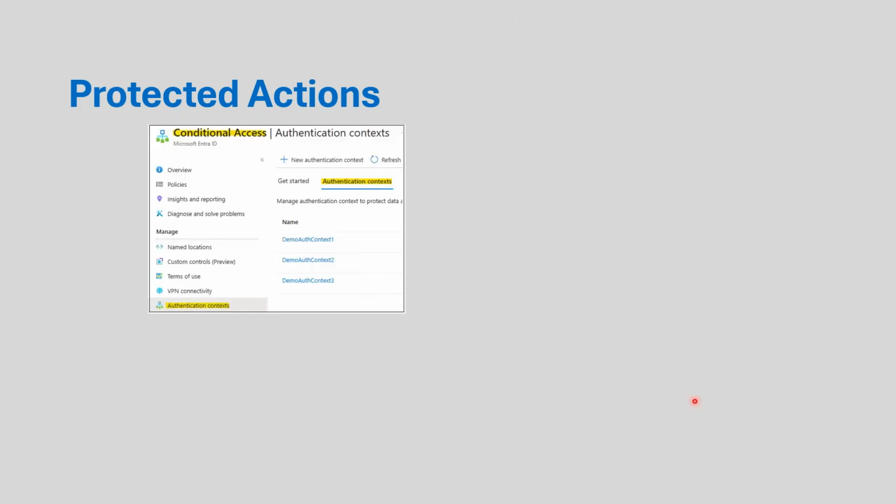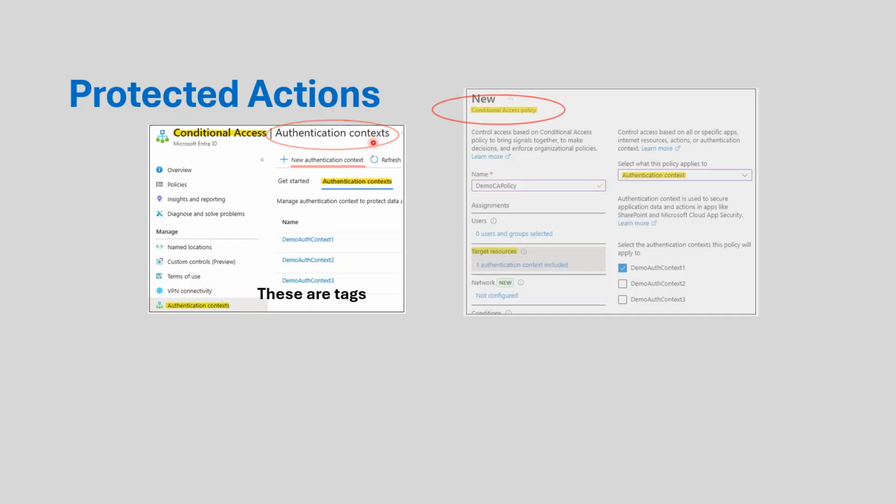So how that happens is, in conditional access, you're going to be creating something called authentication contexts. These are nothing more than tags that you're going to apply to an action. All right, so you create a new policy. My target then is this tag, this name I've created. All I've done is create names, and here they are over here again. And then when you go to do an action, it will have a name associated with it, a tag associated with it.